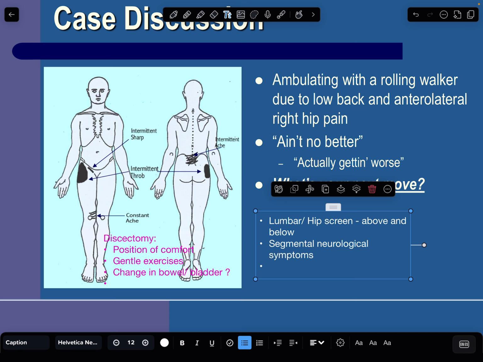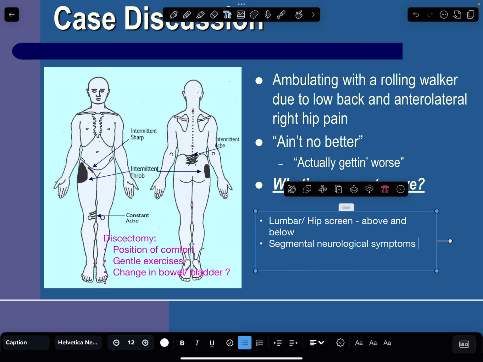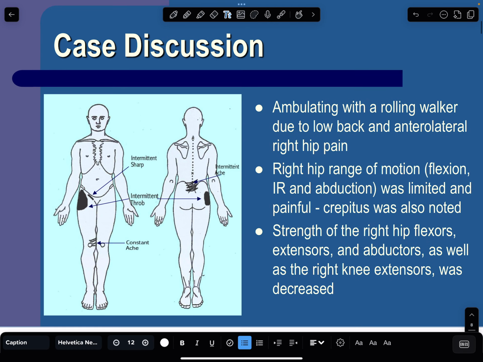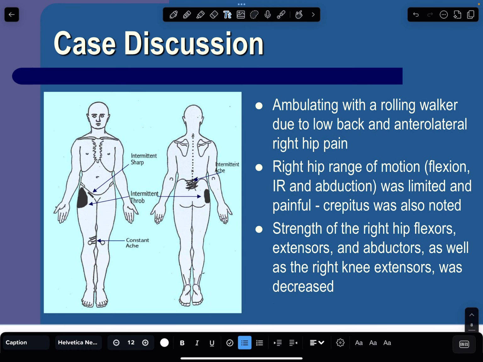And so when we look at the hip, the hip was important because when the therapist went out and got them, the guy couldn't sit in a low chair. With a disc herniation, you think, okay, he can't sit in a low chair because it's flexing his lumbar spine, causing symptoms into his lower extremity, but he couldn't sit in a low chair.